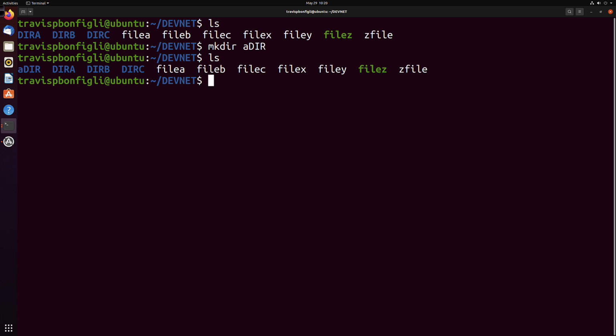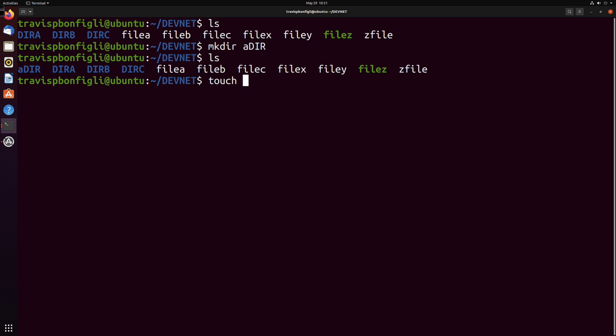Now, what if, and again, that still doesn't prove that it's alphabetically listing things out, because you might look at that and say, well, that's still a directory, then it's going to come first because the directories are being listed first. However, what if we did this? The touch command will allow me to create an empty zero length file. And I'll show you the zero here in just a second and why I'm referring to it as a zero length file, but we'll just say a file.